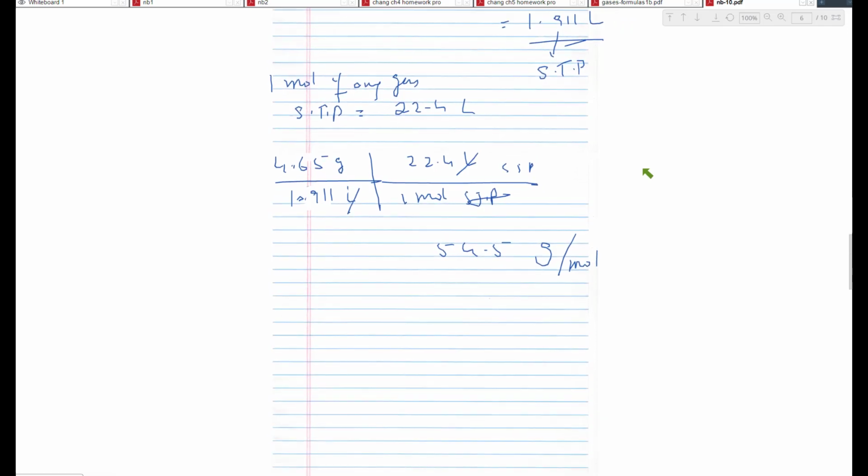Now they are asking density. So density, you don't have to use the formula. Density is equal to what? Mass, grams over volume, liter for the gas. You will use this 54.5 gram, and 1 mole at STP, what is the volume? 22.4 liter, because this is volume at STP.